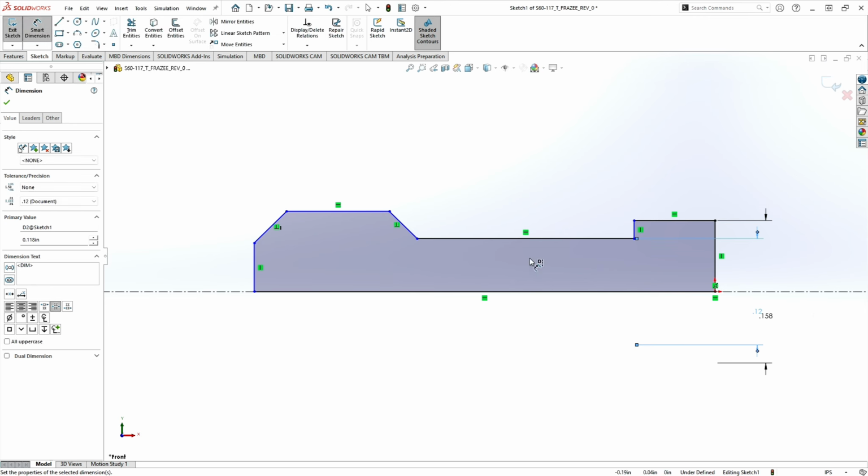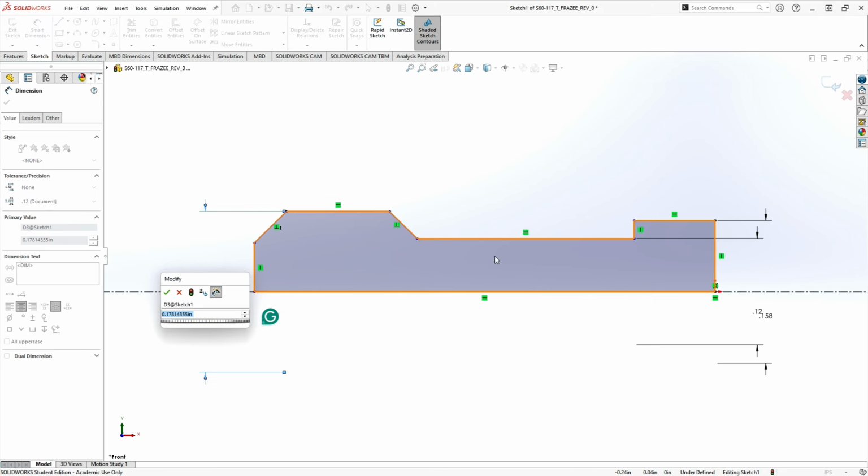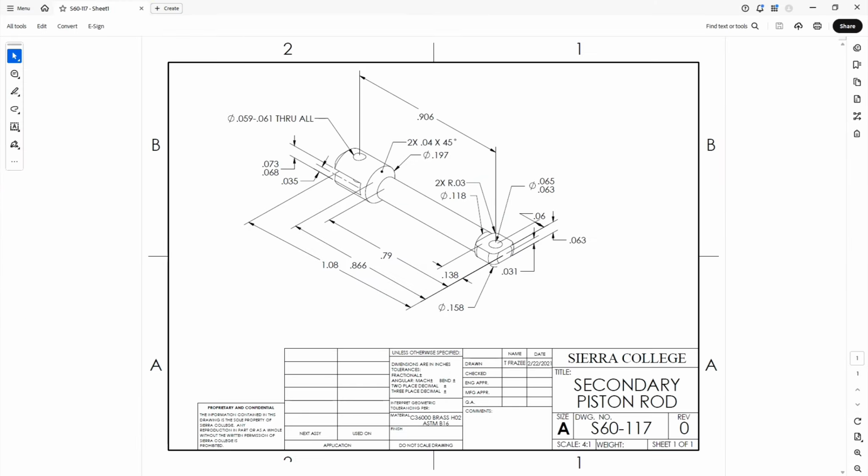That brings up the diameter, and you notice it's starting to turn black, so it's fully constrained. And then let's do our last diameter. I already had the center line selected, so it picked it up. You might have to select the center line here. And our dimension on that one, if we go back here, was 197.